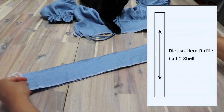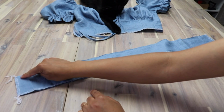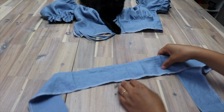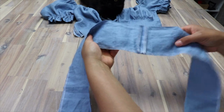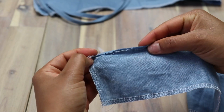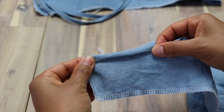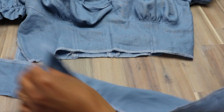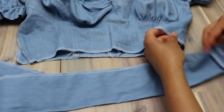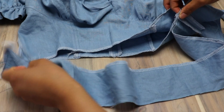Take your 2 hem ruffle pieces and with right sides together, sew one side at its 1/2 inch or 13 millimeter seam allowance. You can also double fold the raw edge of the hem to finish it. It will be easier to do this before you gather. Now the seam will match to the closed side seam of the bodice. Side note, we actually haven't done that part yet, so just hang on.